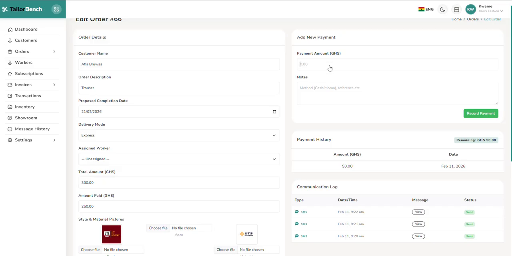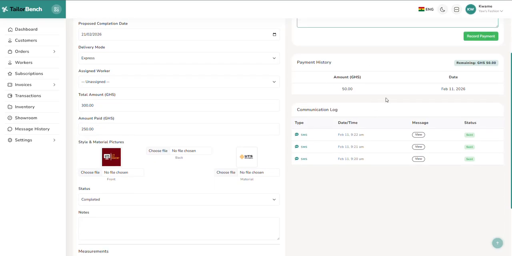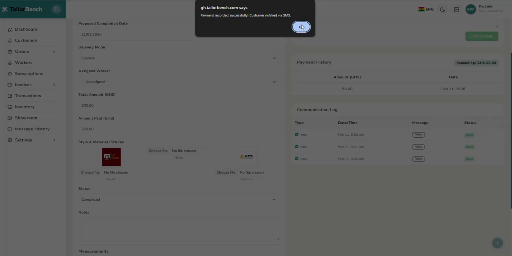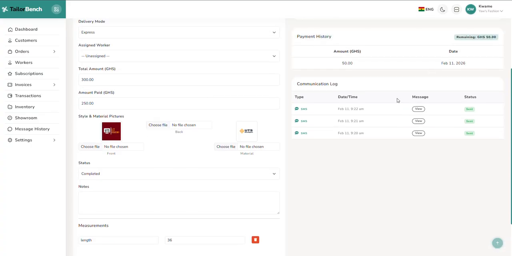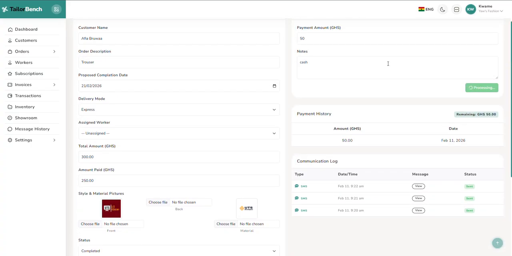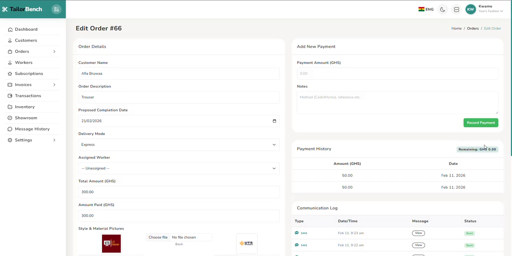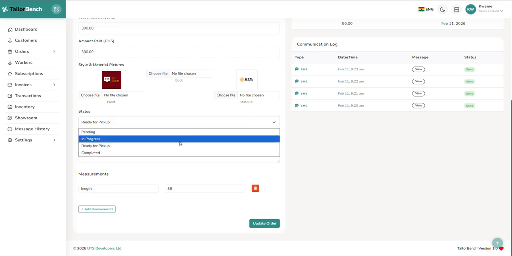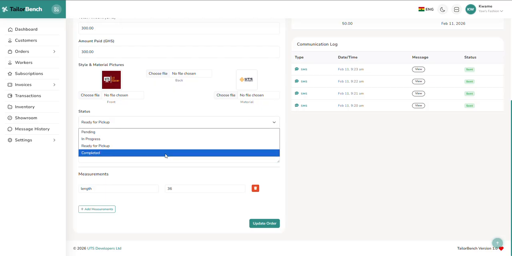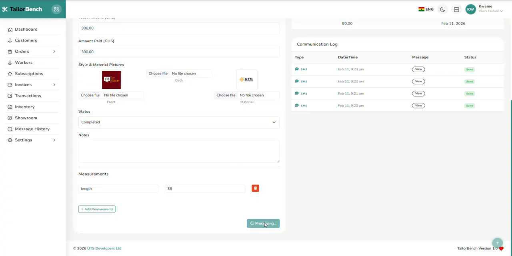And then we record the remaining amounts left. The amount remaining is 0. And I can change this to completed and then update the order.